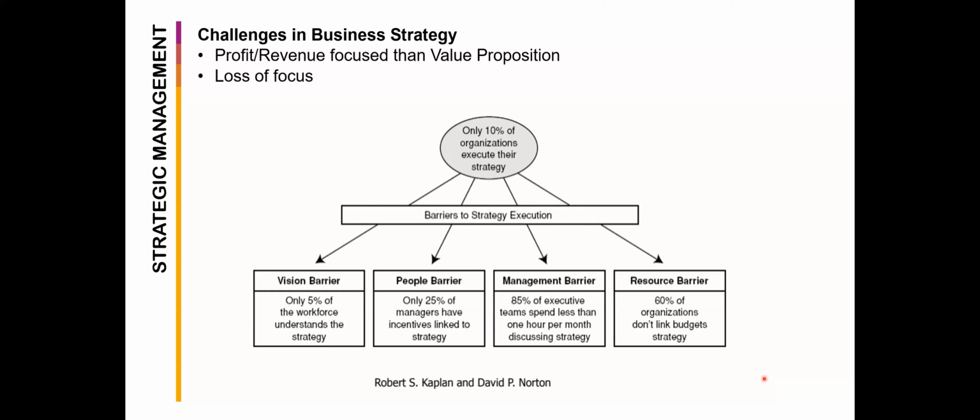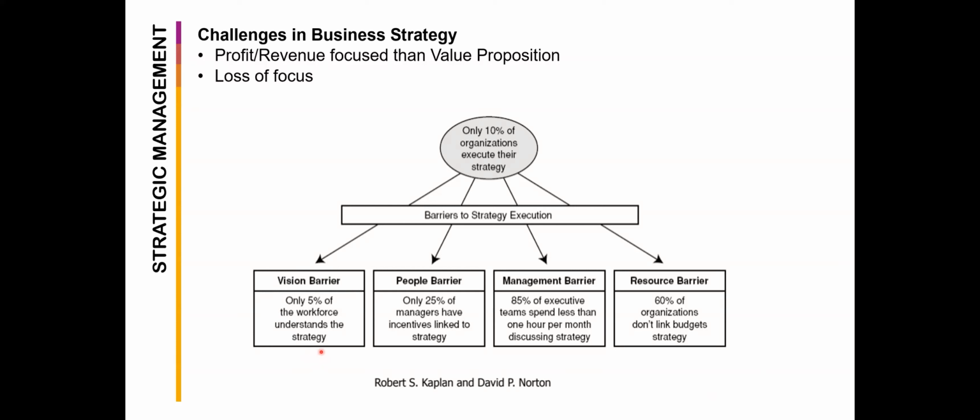The chart that you're seeing on the screen are the barriers to strategy execution. So these are reasons that organizations have challenges in executing their strategy. First is the vision barrier, that only a few understand the direction of the organization. So it's a very challenging thing because especially the operations people or the employees, they run your business, they run your organization. So if they don't understand at least why they're working for it, that can be a challenge in terms of achieving your goals or direction.